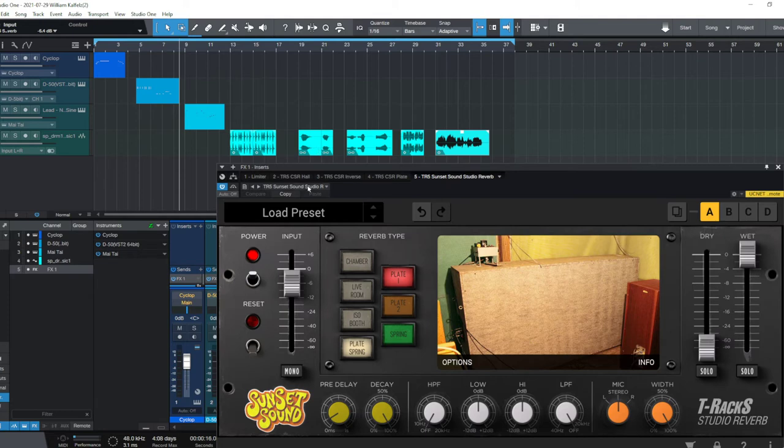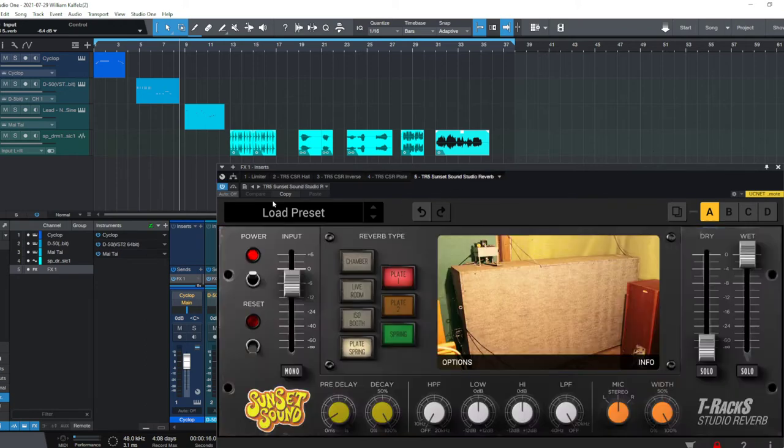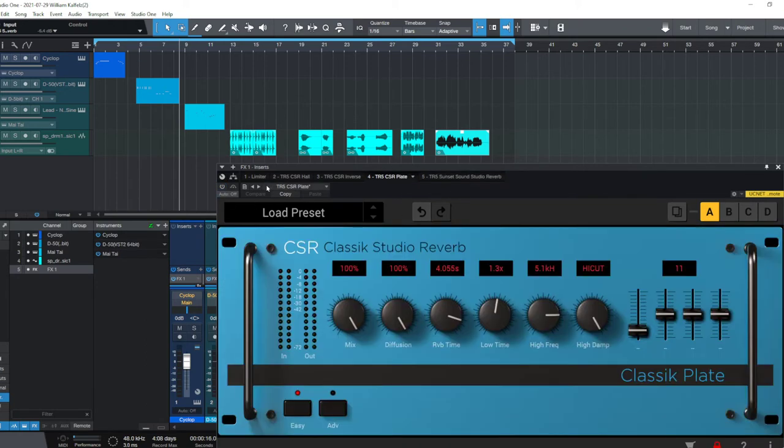Now, when you move to the CSR plate, this is a totally different beast. So let me turn off this one and turn on the CSR. The difference here is that this is algorithm based. So you have a lot of options.